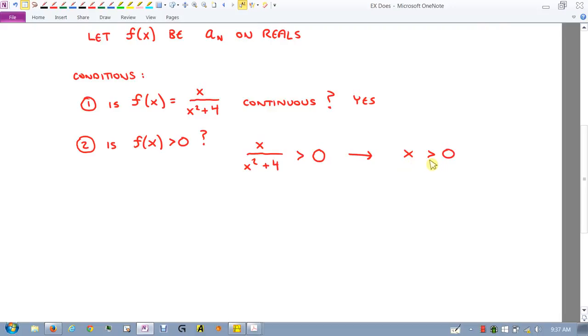So is this going to be true? Is x always greater than 0? Where we're looking, yes, right? Where we're looking from where? 1 to infinity. So this is true on the interval 1 to infinity. Why are we starting at 1 and ending at infinity? Well, not ending, but why is our interval always 1 to infinity? Because it's a sequence, right? The sequence always started at 1, a sub 1, a sub 2, a sub 3. So we always went from 1 out. Okay, so that's clear. Third thing, what do we need? Decreasing. Is f of x decreasing?